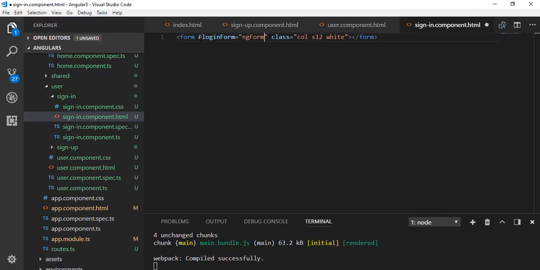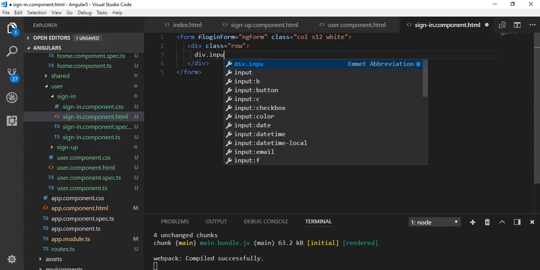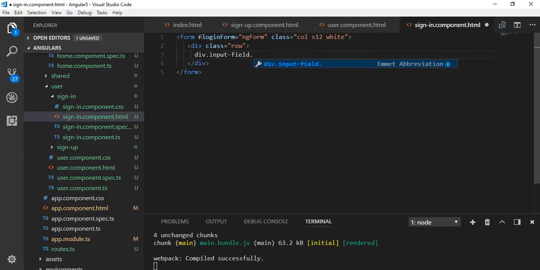Inside this form, first of all, we need a div with class row. Inside that we need another div with class input field, then call s12. Inside that we will show an input text box for username.